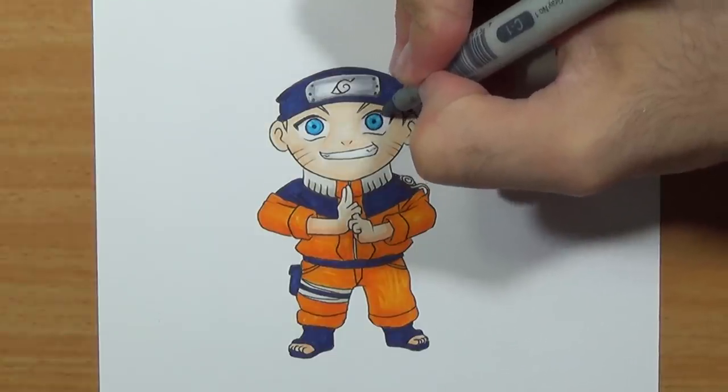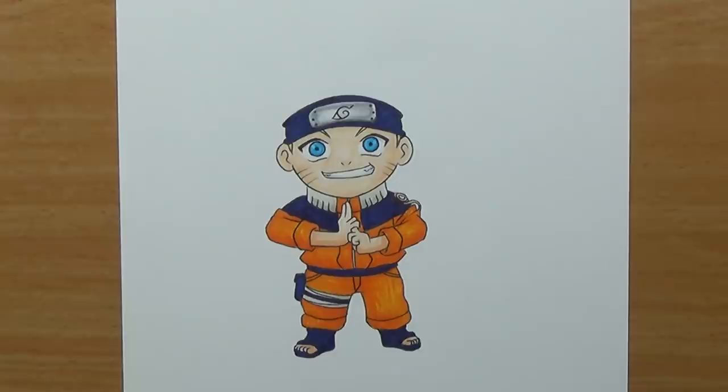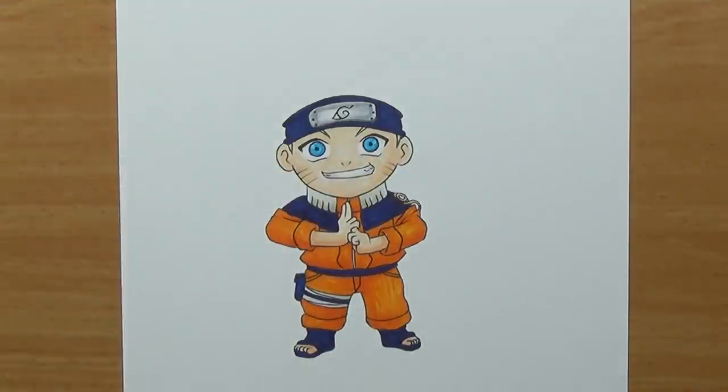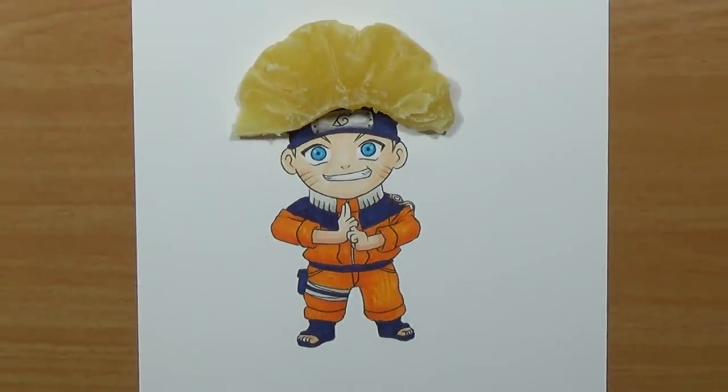And we are done, everybody. We got a cute Chibi Naruto. I'm sure most of you guessed it by now. Yes, I'm gonna use the pineapple chunk for his hair. So let's see how it fits. Okay, so obviously I need to cut it a bit to match his head.